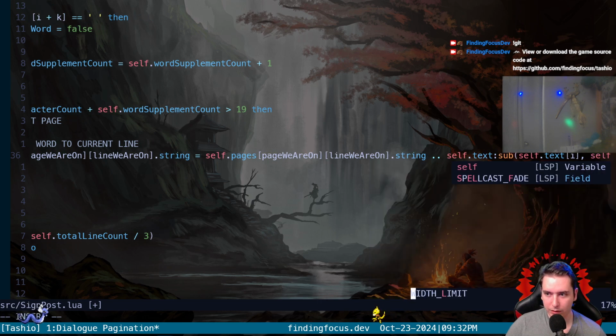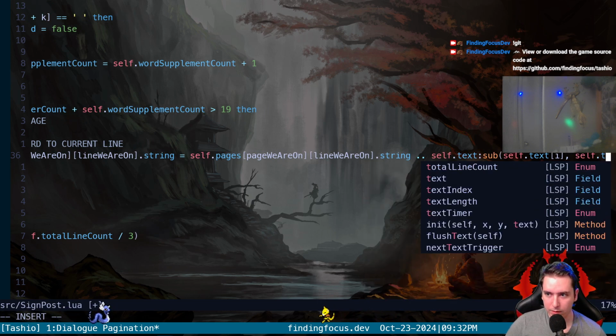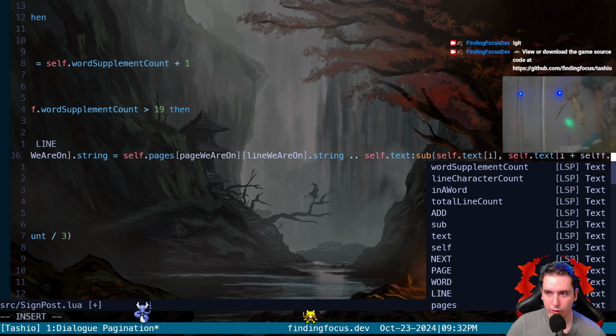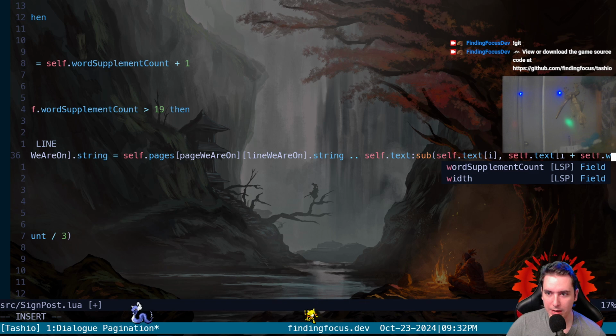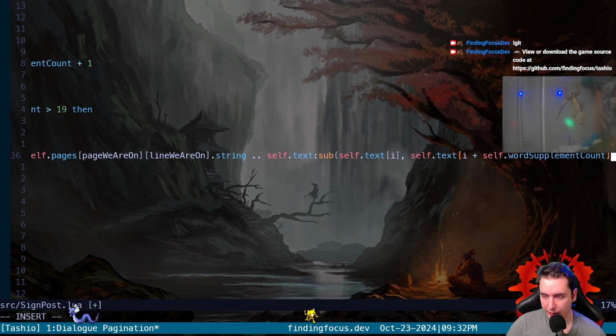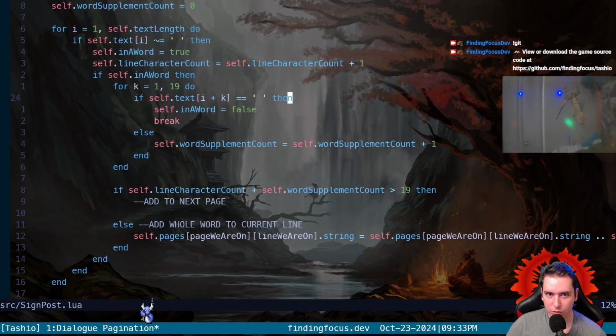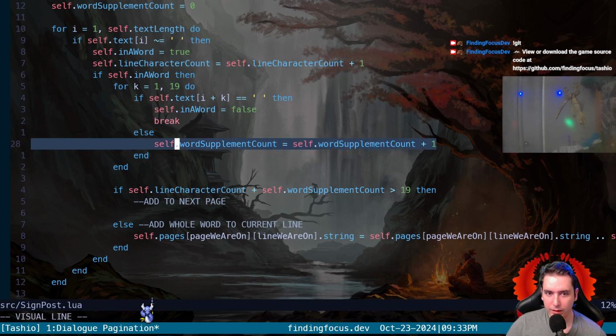And the last character is going to be whatever the text at I plus this word supplement count, because we increment this supplement count anytime we are inside of a word and the next character we find is not a space. As soon as it's a space, we break from being in a word, leaving us with, hopefully, the count of the length of the word that we were currently in.